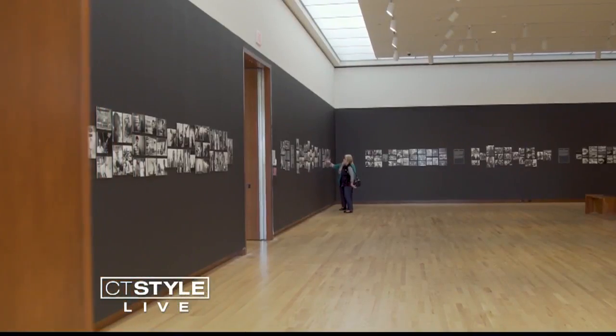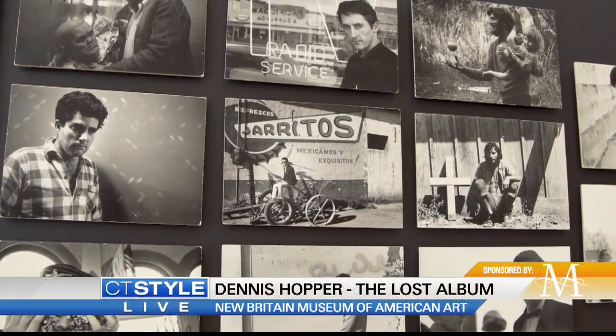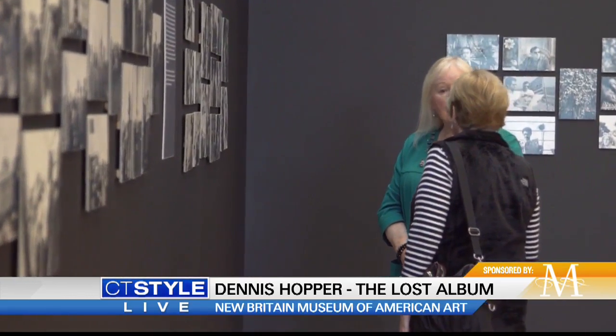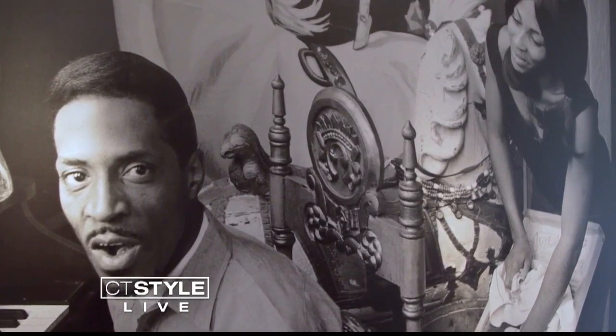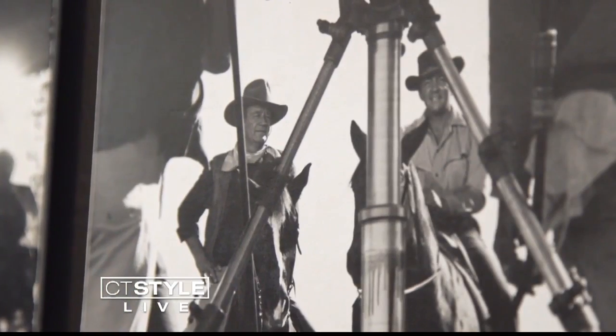One of the galleries attracting visitors from all across the Northeast is the Dennis Hopper Photography Exhibit. So why did you guys choose Dennis Hopper? Well, Dennis Hopper — most people know him best as an actor and as a director, having been involved with so many different films. But actually, he was a prolific artist. The collection is made up of some of the 10,000 photos that Hopper captured between 1961 and 1967. Hopper was inspired to take the stills while on set training to become a director — James Dean encouraged him to take up photography in order to train his compositional eye.